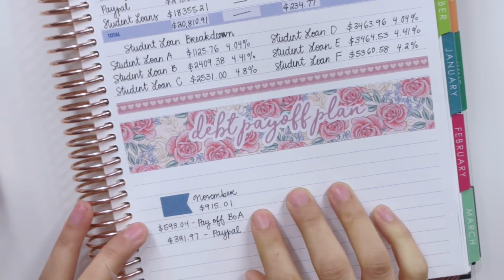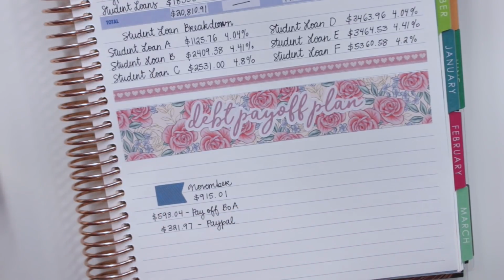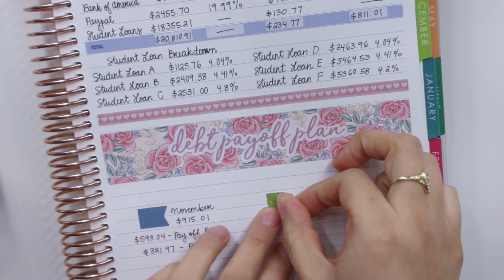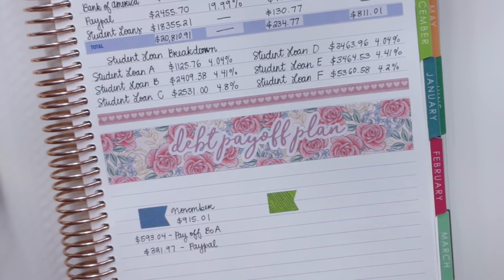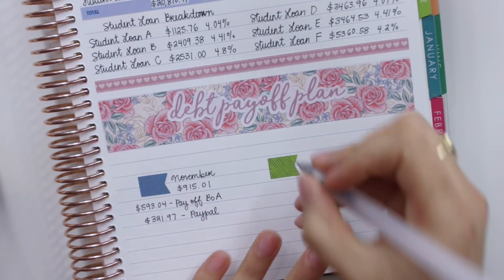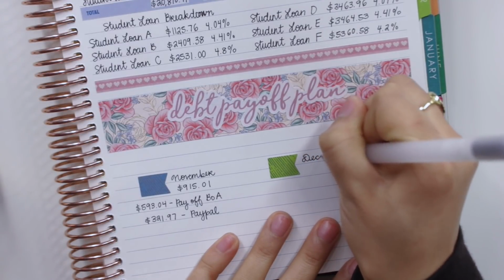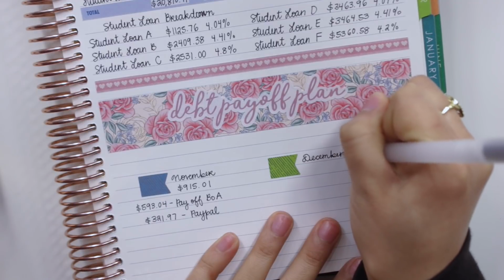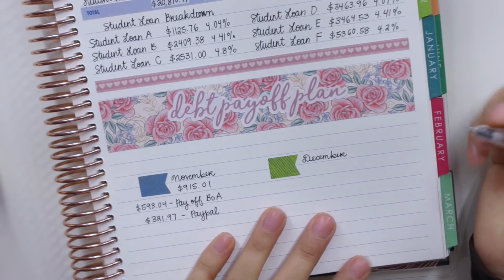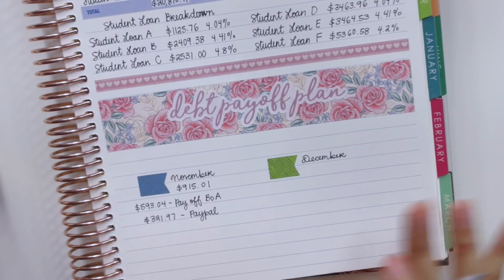So I'd like to definitely have a place for the money that I am setting the goal for. And let's say for December, now that I'm fairly close to the month, I kind of have an idea of how much I want to set my goal to. Of course, this goal can change within 1 month, within 5 months. I know I like to do my debt payoff plans at most 6 months in advance, just because obviously you can't really anticipate 12 months in the future, but things can change and that's totally fine.